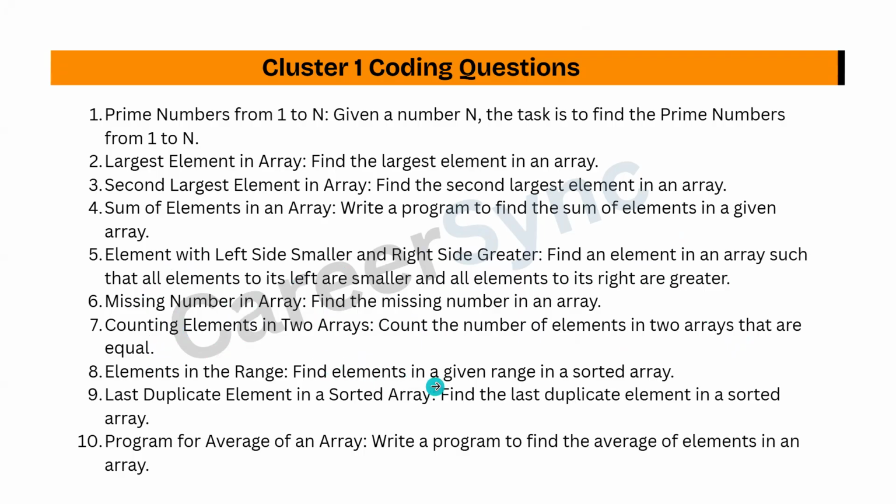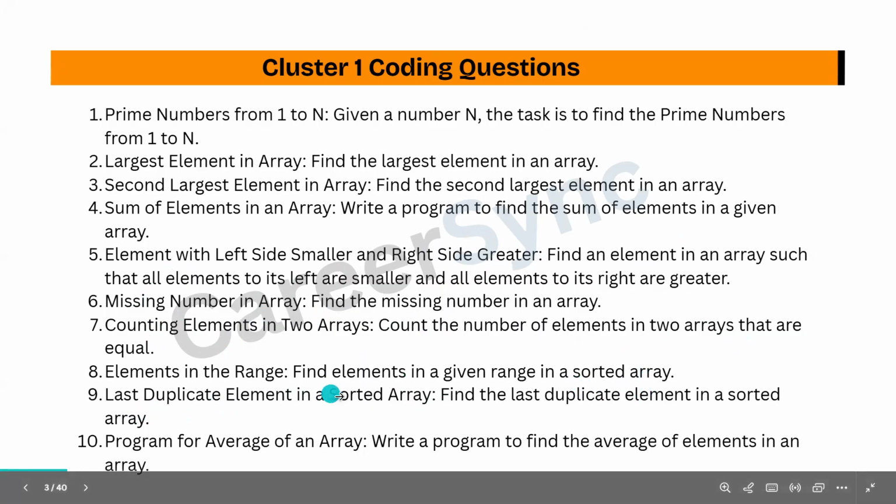Find the elements in a given range in a sorted array. You should note that it is a sorted array. Now the last: duplicate elements in a sorted array. Find the last duplicate element in a sorted array. The 10th question is a program for the average of an array. So write a program to find the average of the elements in the array.